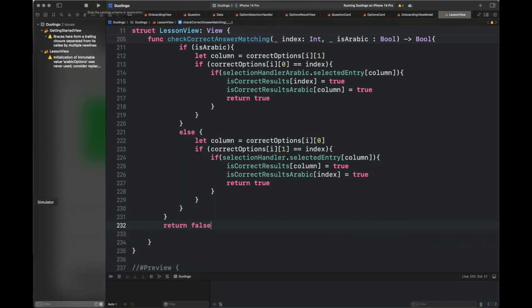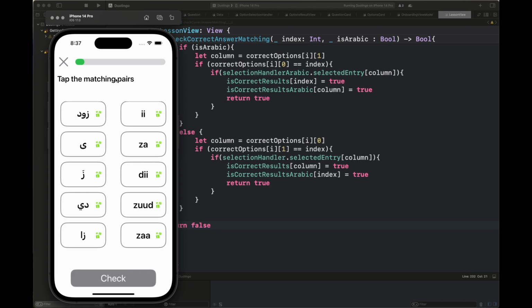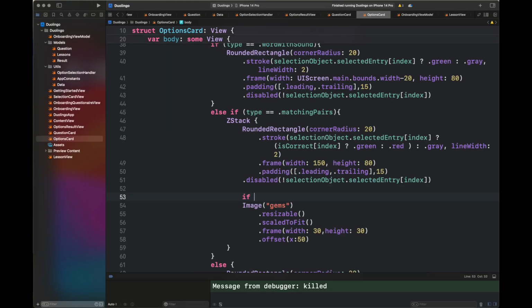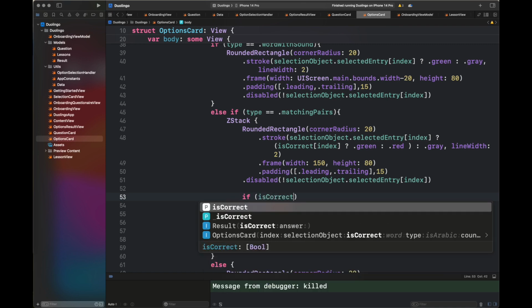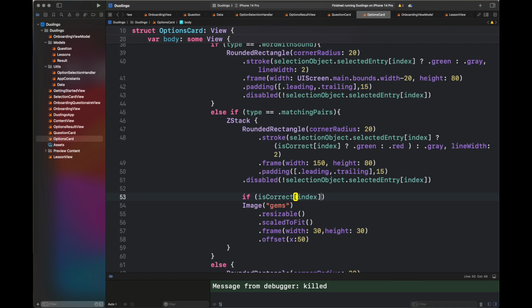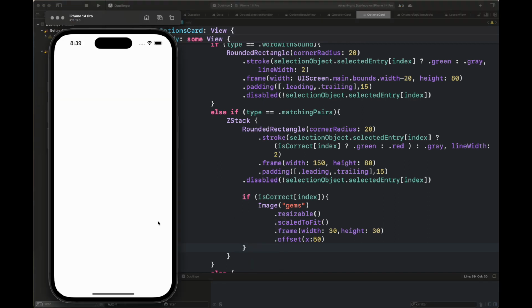So next, when I build the code and play it, we are going to encounter the error that all of the values are initially set as correct. With gems, we need to edit that. So here I will be adding the gems image only in the case of is correct for that option card. So we need to go through each of the option cards while creating it, and set that if it is correct, then we display those gems.